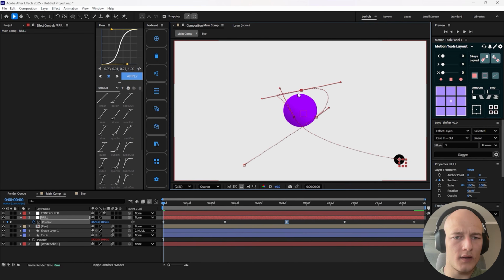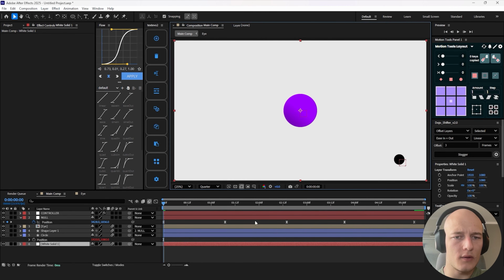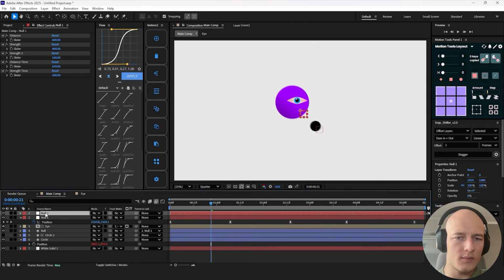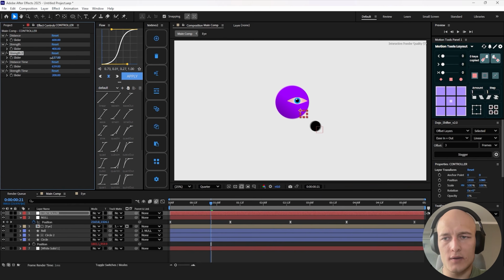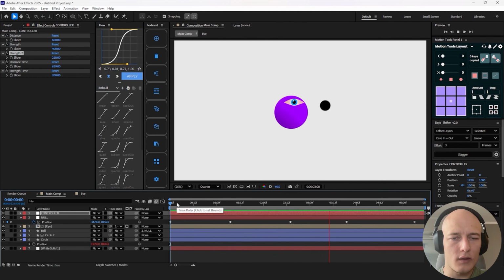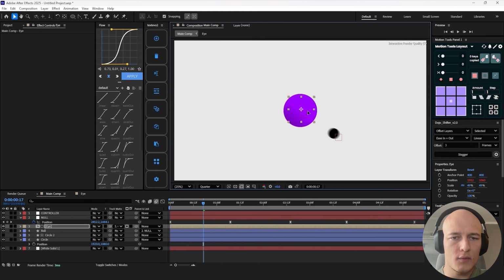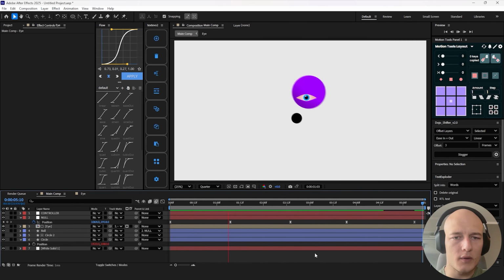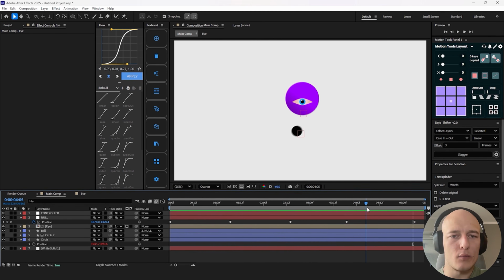And let's bring these lines in a little bit so that it just looks a bit smoother. Okay, this should be good. Okay, it's a bit quick and it's still a bit all over the place. So let's just turn down the strength so that the eye actually doesn't move out of the planet. It's still slightly moving out, so we need to change that up. So what we can do is position that a bit more centered. Yeah, there we go. Rather than changing the strength, we can just change the position. Okay, now the eye is following the ball and the planet is sort of moving away from it, so that's cool.